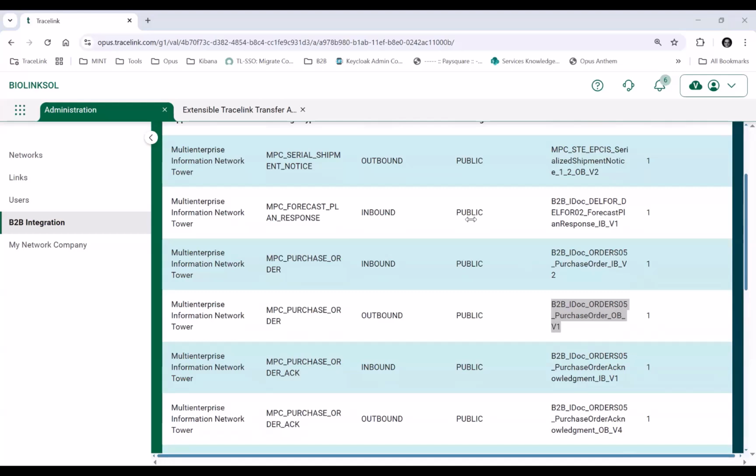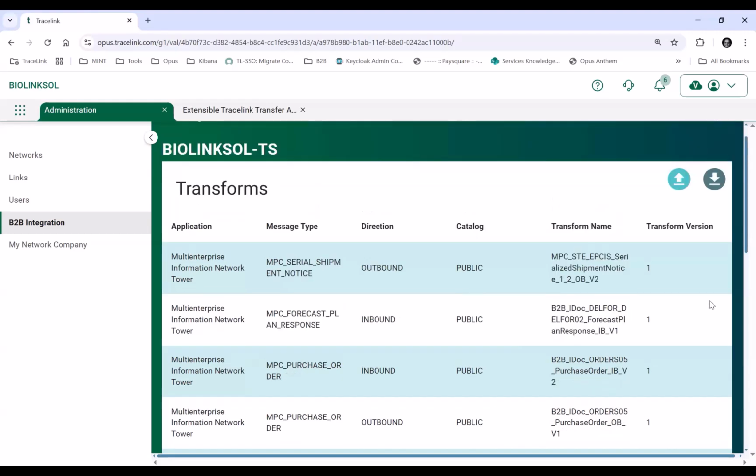So we sent a PO in X12 in our previous call, it got converted into canonical, changed, went through all those steps of Mint. And then on the outbound side, there is an outbound transform, which will convert this canonical into the IDOC format. So same transform, everything else remains the same. Only the direction changes from inbound to outbound and a new transform set gets created. Okay. And you can use this transform set.